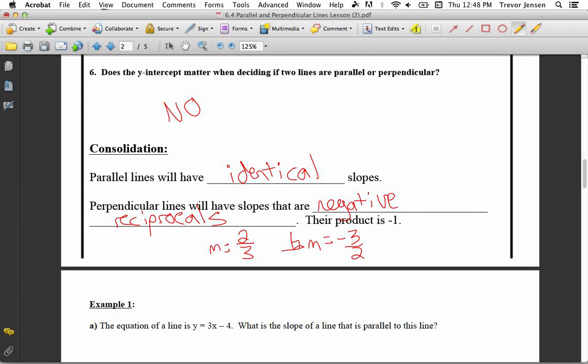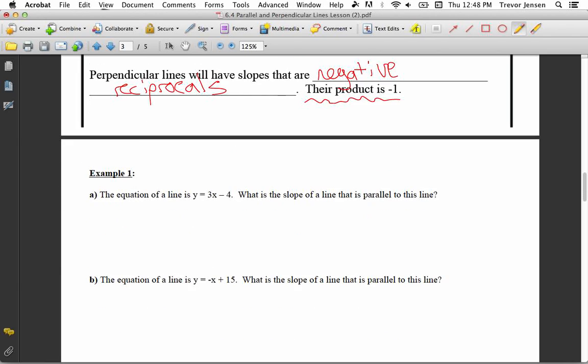If our original slope was negative 2 over 3, the perpendicular slope would become positive 3 over 2. Since the original slope had a negative value, the perpendicular slope would have a positive value. And once again, the fractions have been flipped. Don't forget that part. And also I added in here, don't forget you can check to make sure two slopes are perpendicular to each other by checking to see if the product of the two slopes is negative 1. Perpendicular slopes always have a product of negative 1.